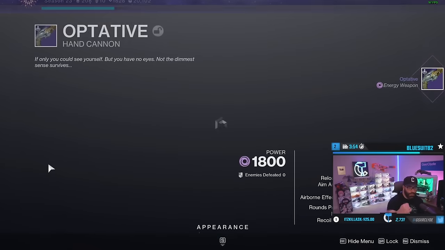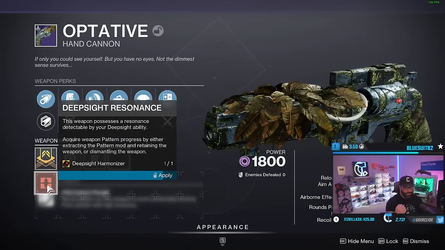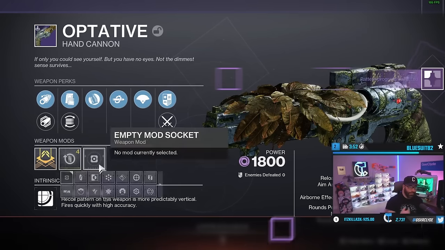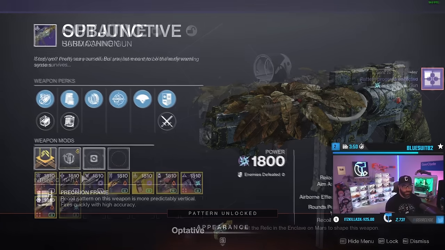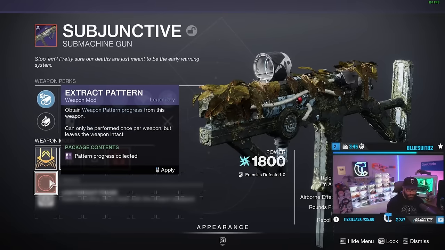So with deep sight harmonizers, a lot of people are wanting to know how to use them. You can pretty much buy weapons from Xur, get raid weapons from the raid, and turn them into deep sights. As a returning player, I'm not going to sit here and tell you what to use them on. Me personally, you shouldn't use them at all.